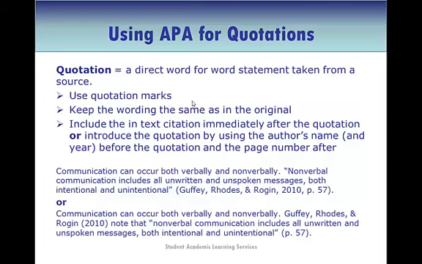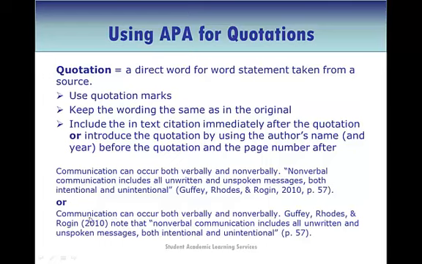What's going to happen is you're going to either put the in-text citation immediately after that quotation, or you're going to do, as I did in the previous slide, and write the author's name and year in your sentence, and then just have the page number at the end. So you can see the material, and I quoted it from page 57. Nonverbal communication includes all written and unspoken messages, both intentional and unintentional. There's my quotation marks around the quote. In brackets, authors, there's 3 of them, year, page number. Notice even that the period goes after the bracket, which is after the in-text citation.